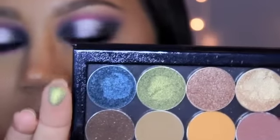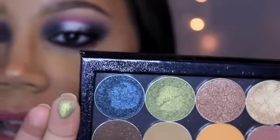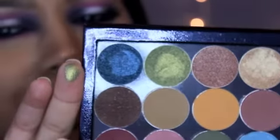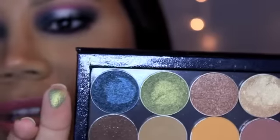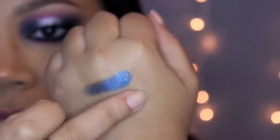So here is Jester. Okay. There's Jester right there. I love this. I wanted to include this in one of my holiday makeup tutorials, but I feel like I kind of did a lot. Yeah, I probably won't do it, but maybe in a future tutorial I'll include it. So there it is right there. And there it is. I just love it.